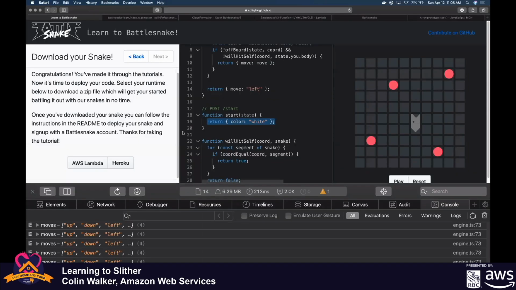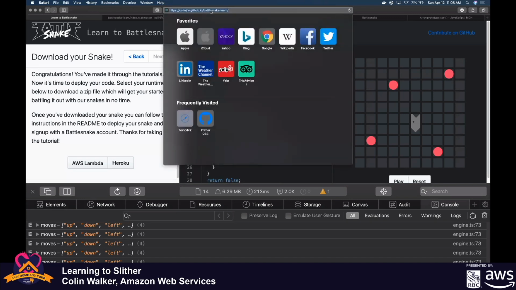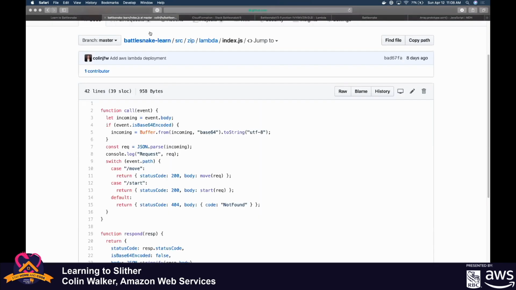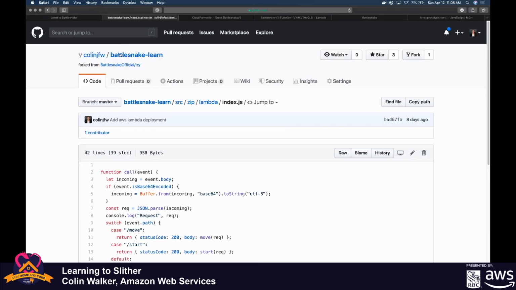So let's just do a quick review. If you could show your tutorial again, talk about where it is and show the open source, and then tell people where they can find you online if they wanted to ask questions. Yeah, so just hit up colinjfw.github.io/battlesnakelearn. The GitHub repository is the same. I guess we'll paste these all into the Twitch chat as well. One of the mods will pick it up. And give it a shot.